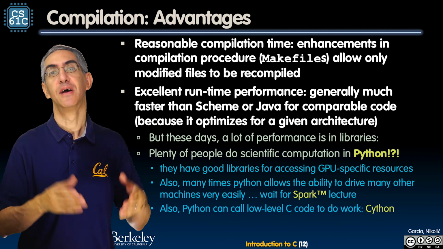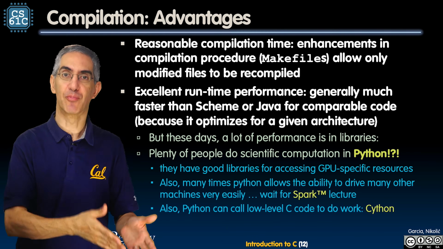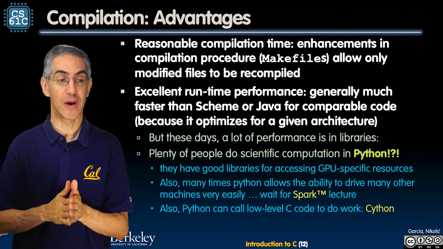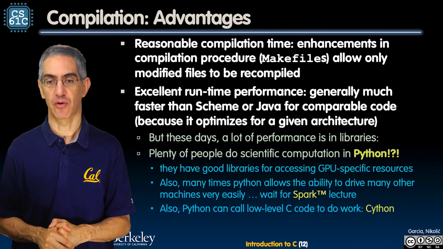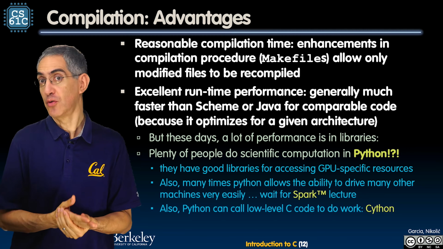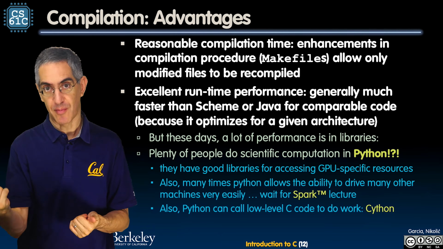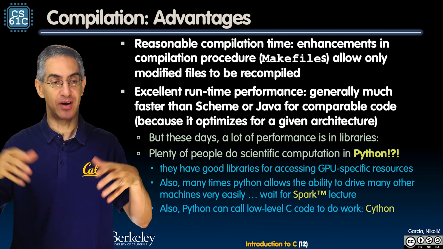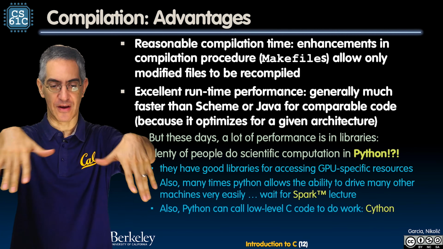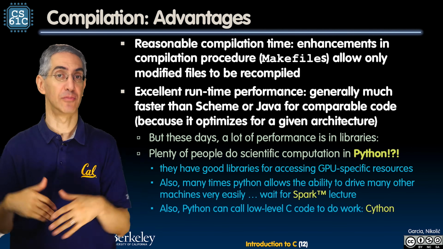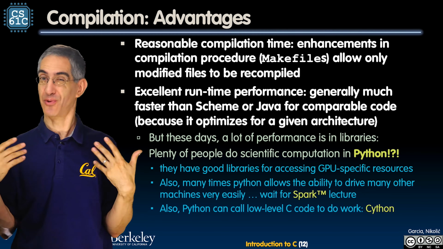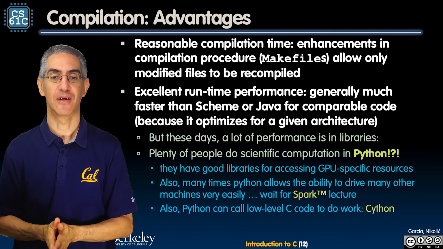from Python, by calling libraries that know how to harness the GPU, which is great. The GPU is amazing, waiting to be tapped as a resource for you. So Python is still used because a lot of libraries optimize and use the GPU. Also, Spark is a way, very easily in Python, to control, as a director, as a marionette controller, lots of other machines. Millions of machines can wake up and do your bidding, driven from Python, which is really fun and easy to program in, I'll admit, so that's great.